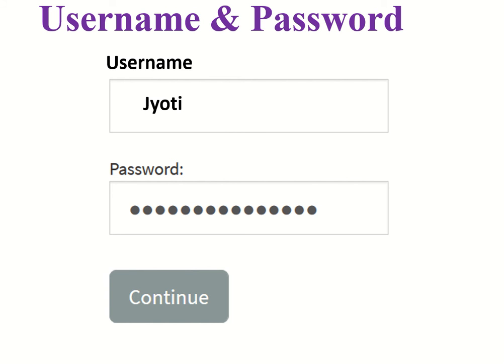One thing more I want to tell you here, that password is like a secret key to us. Secret key means a key which we can't share with anyone. So whenever you are putting a password on any computer or on your phone, and you do not want any other person, a stranger to you, to use your computer or your phone, then we can keep a password over there.